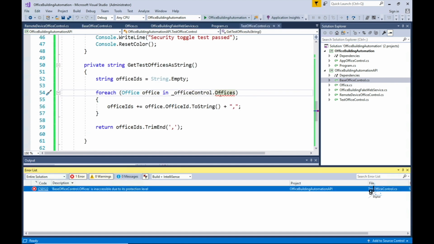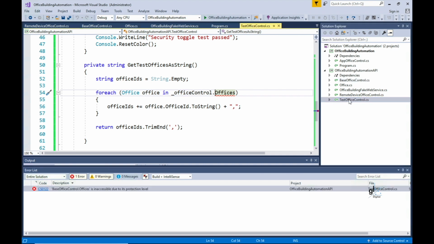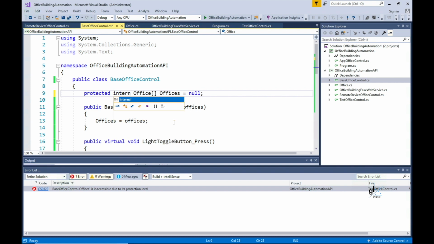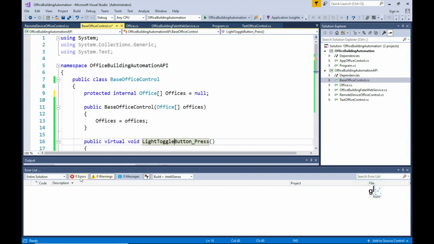So because we wish to access the Office's field from a class test Office control within the same assembly as the base Office control, and the test Office control merely wraps the functionality in the base Office control class, and does not derive from the base Office Control class, we need the access modifier to enhance access from the access provided by the protected access modifier to access provided by the protected internal modifier.